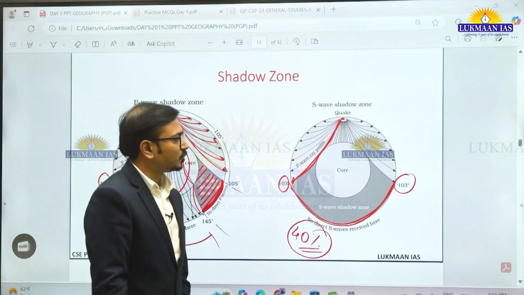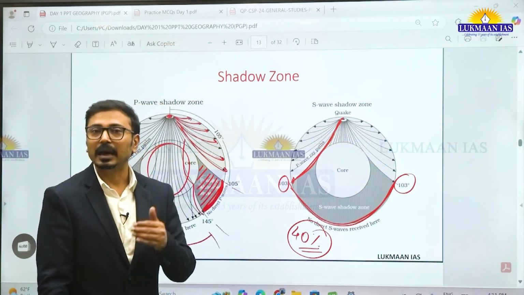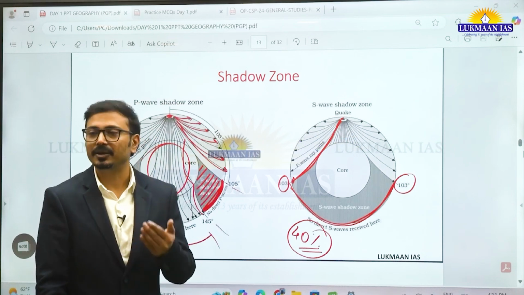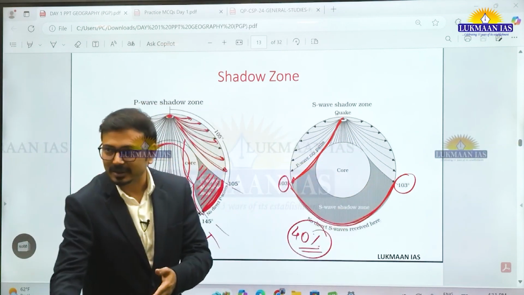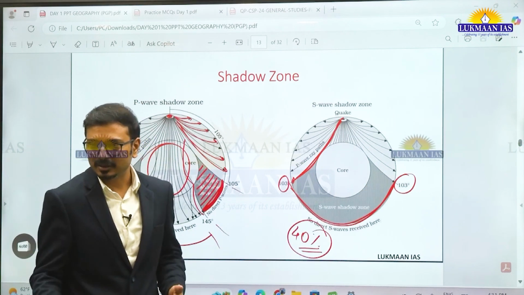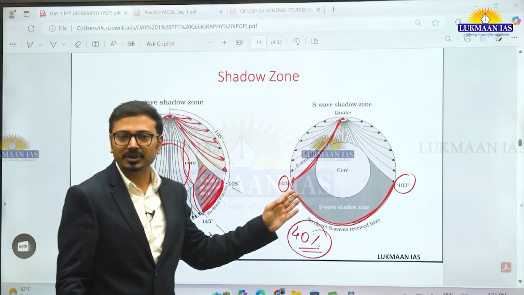No, the core is made up of two parts, inner core and outer core. And the outer core is made up of liquid. From this property only we have understood. We have not gone there and seen whether it is liquid or gaseous, right? We have understood that from this property, the study of seismic waves.